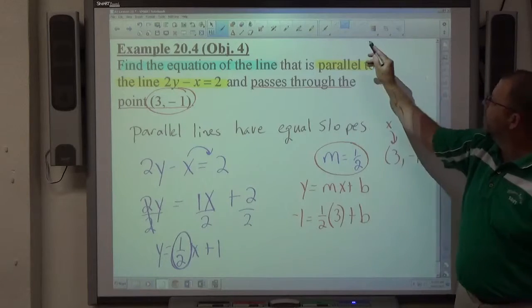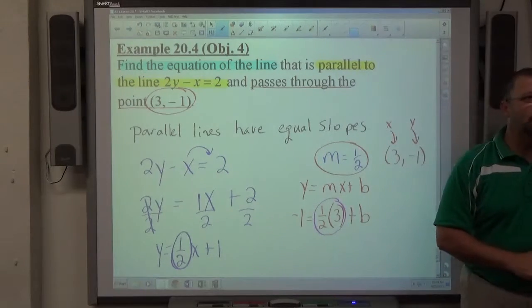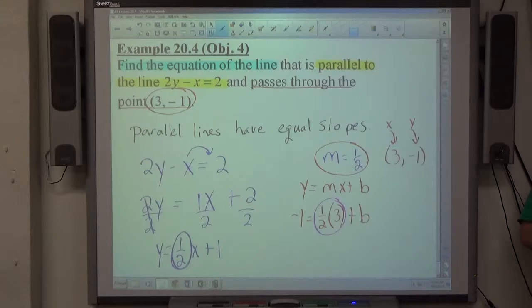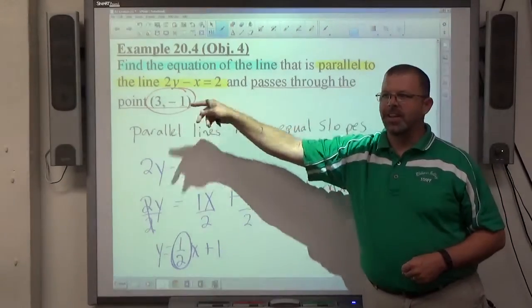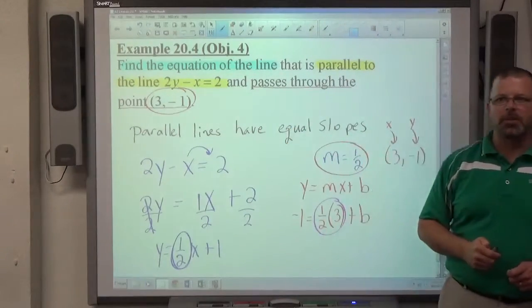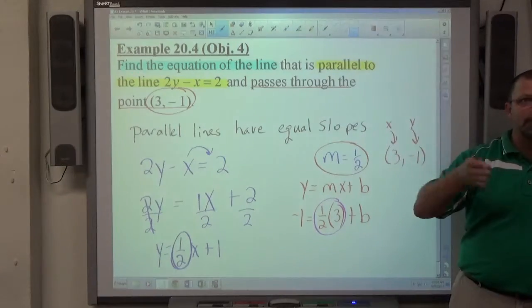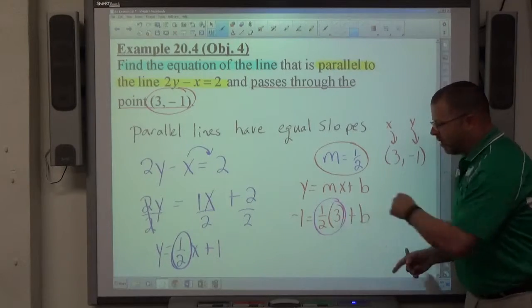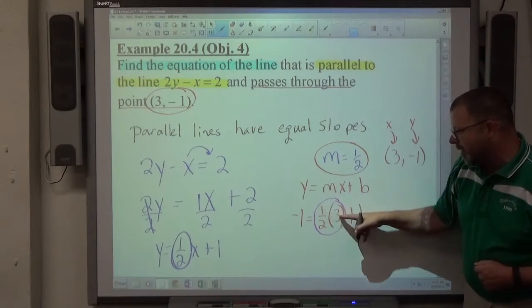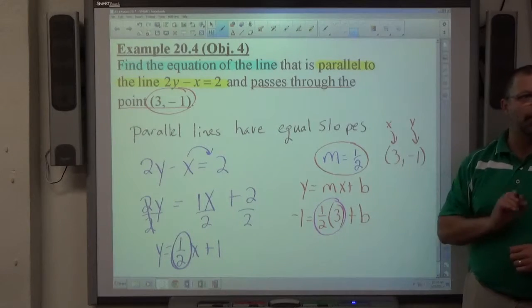Now, let me just say one thing about this. Slope is almost always a fraction. Almost always. And the point that it passes through is almost always integers. It doesn't ever pass through the point (1/17, 3/97), does it? No, it's always like (3, -1) or (2, 5). So this is almost always a fraction, and this is almost always an integer. So you're multiplying this simply by the top. If this happens to reduce to a whole number, let it be a whole number.